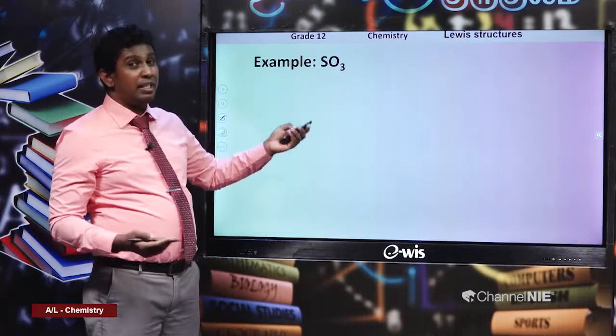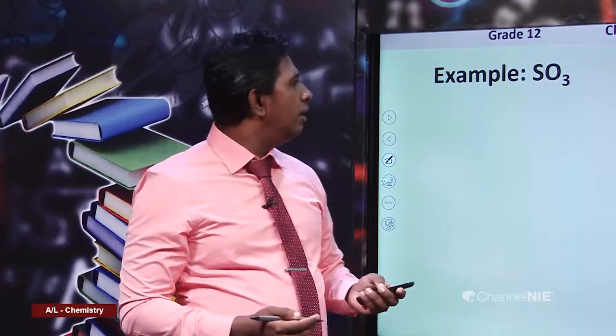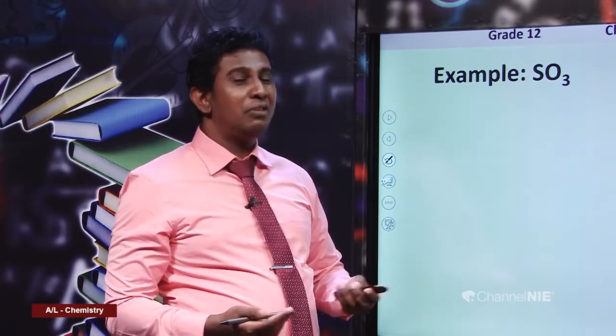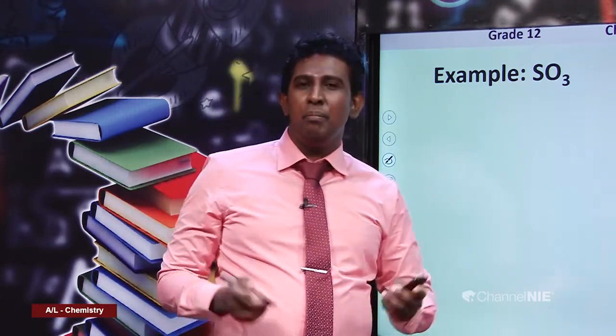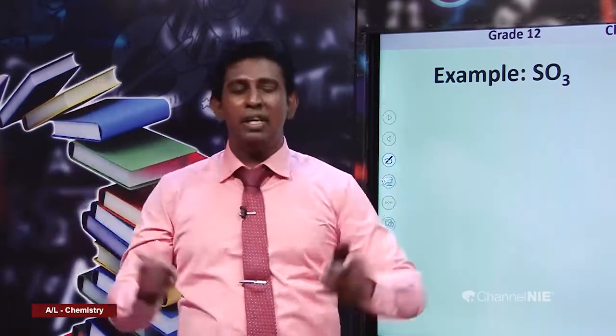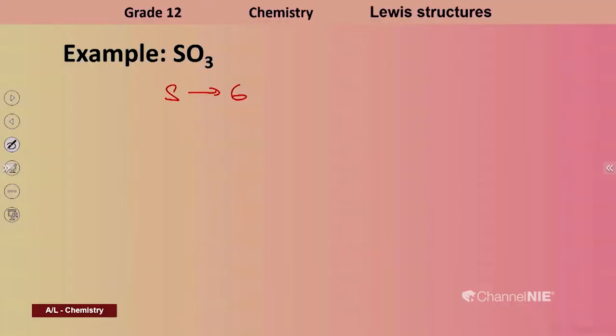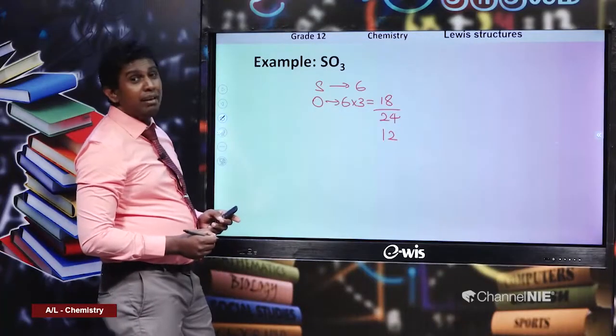First, let's find the number of electrons, then the skeleton, then we'll assign the formal charge, then let's minimize the formal charge by rearranging electrons and drawing dative bonding. Okay, take a look at this. Sulfur comes with 6 electrons in its valence shell. Oxygen has 6 electrons, and with 3 such oxygens you have 18 electrons. So 24 is the total number of electrons. You divide that by 2, and it's 12, the number of pairs you get there.